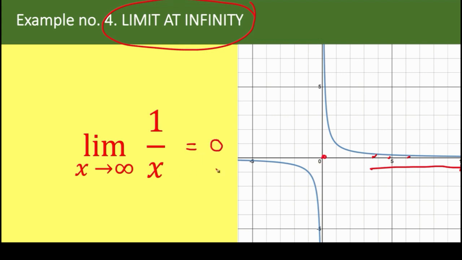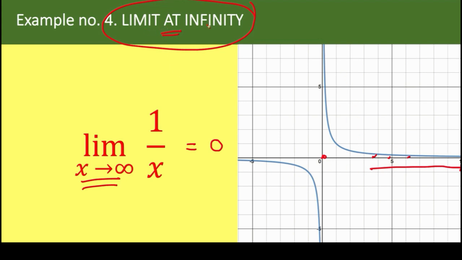We do not have the left hand and the right hand limit here because we are going to the right side infinity, and we do not know what is to the right of infinity. So in this case, we are able to find the limit at infinity. Even if the question is x approaches infinity, we are able to describe the y value because the pattern is that this x-axis is the asymptote of this rational function.